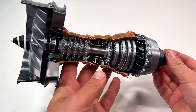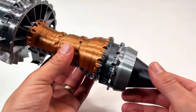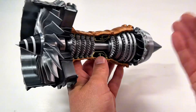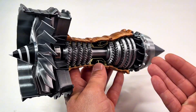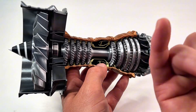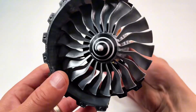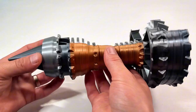And here we are, ladies and gents. Take a look at this A380 TR-900 engine — this looks absolutely beautiful. I love that metallic color all over the place. When it comes to the actual build, it was a breeze and so satisfying. This is the quickest I have ever assembled any model — it literally took me 20 minutes to build. Especially when you put all of the pieces in place — the low pressure turbine and the compression turbine — when they click into place and make that click sound, oh, satisfaction. Just look at those blades. That looks absolutely amazing, and I cannot wait to place it on the base and turn it on and watch it in action.